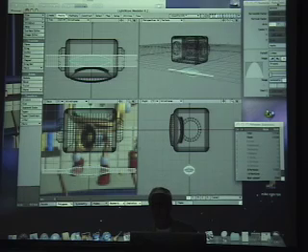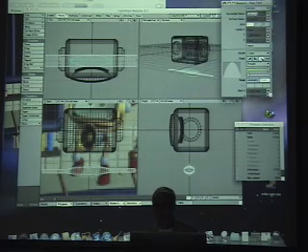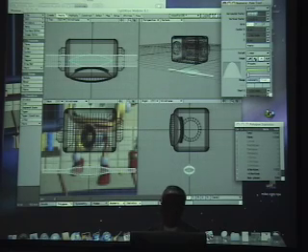And these are the different kinds of weights that you have. I want it to bulge in the middle, so this is the one that I selected. If I wanted to bulge at the ends, I would use this one. If I wanted to bulge at one end and leave the other end alone, I would use these. So these modification tools are pretty nifty.